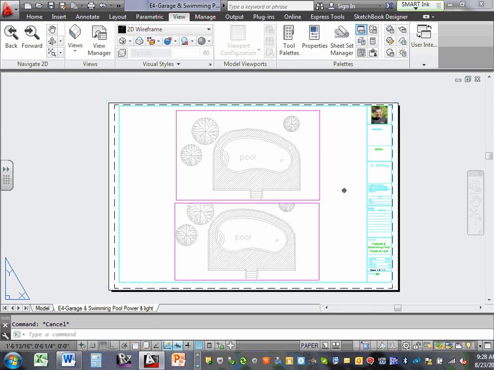Now, how many viewports can you put in a plan? Unlimited. You can put as many viewports as you can see. Any comments so far? Any questions? Can I have thumbs up, Chad, that we have something similar to what you have? Feel free to adjust it later on. Cool.